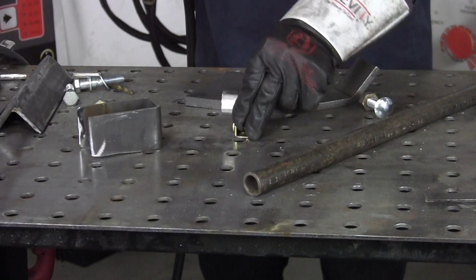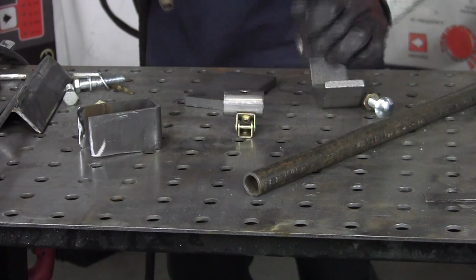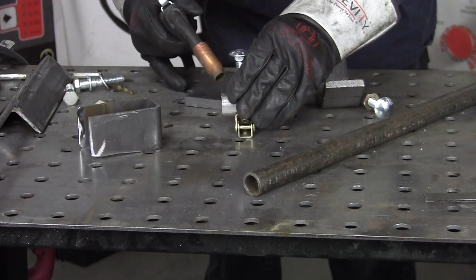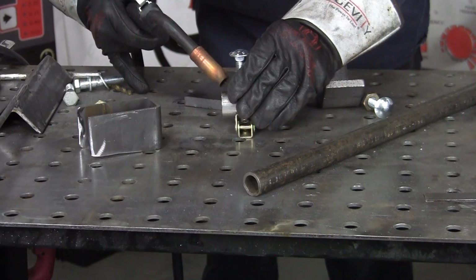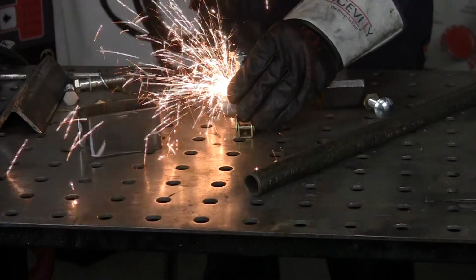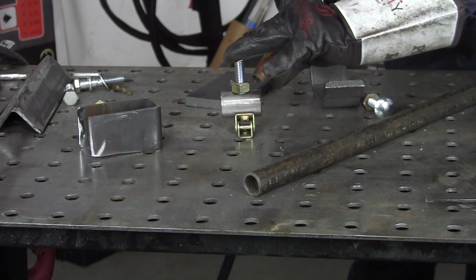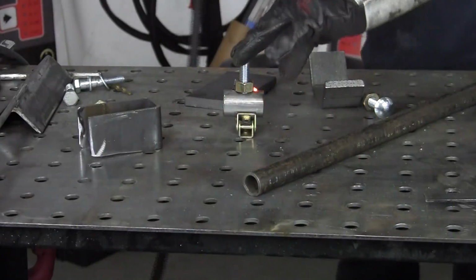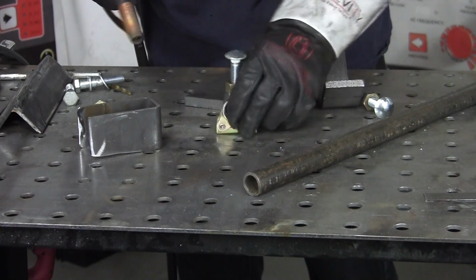Okay, first thing we're going to do is our sleeve right here. Take our little nut and bolt, and just tack it on there. Put the bolt in there just so you know that it'll go through the hole. Tack that on there right quick. You want to put a pretty good tack on there because you are going to be putting some tension on there.